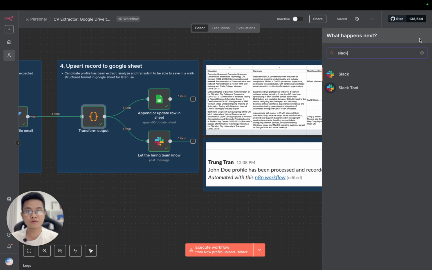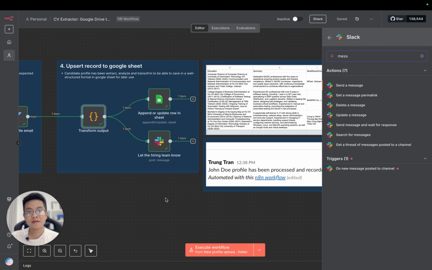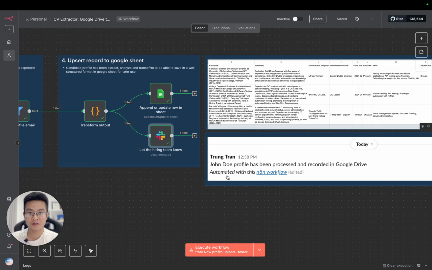You search for Slack, and then here we have Send a message, so that you can send a message to a channel or to yourself, so that you are notified about the successful workflow execution, right?